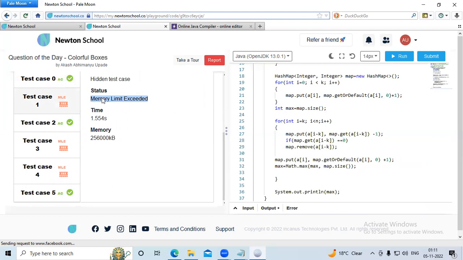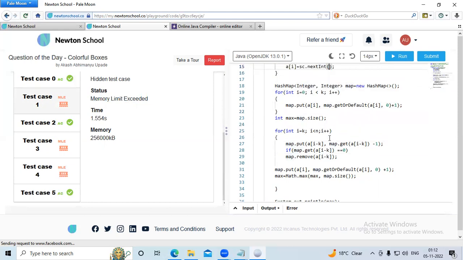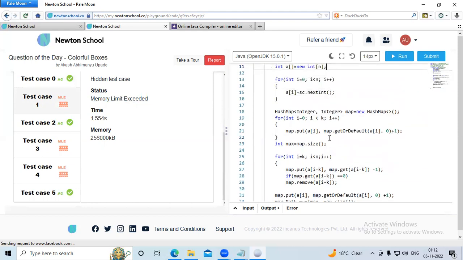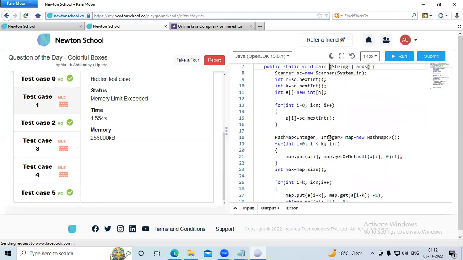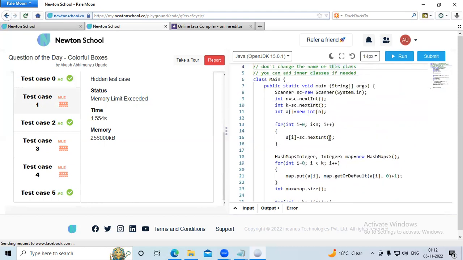For this type of error, simply what we can do is, instead of the Scanner class, you can use the BufferedReader, because the Scanner class takes more memory than the BufferedReader class.